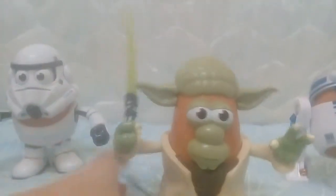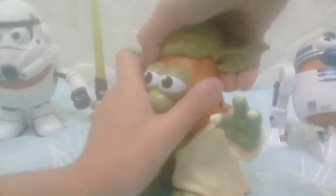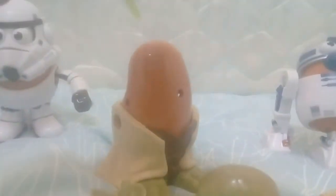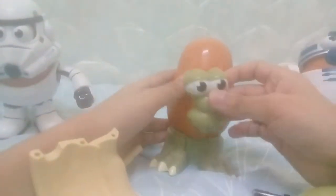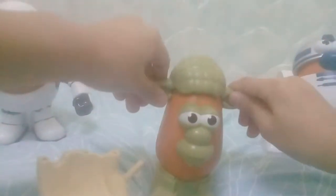Here we have a Mr. Potato Head Yoda. Okay, take off the ears. Yoda has a piece on the side on top, and you can take off those arms. Armor, lightsaber, put that in, pop this on, take out the feet. Potato Head body, you can put this right there in the feet, push down a bit on his head, just to get a good push. His face is a component face. You can pop, put, and swap all the pieces and remove them.